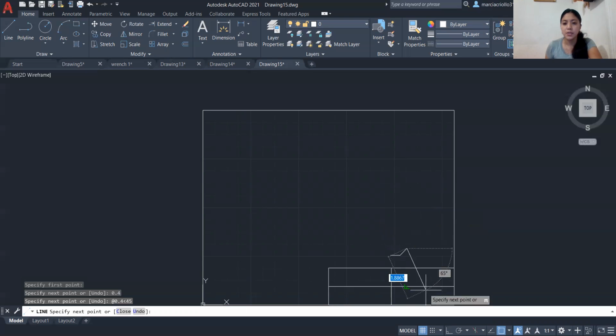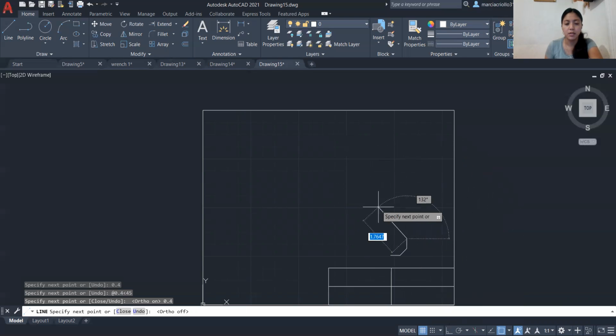And then for easy ways, you could just turn on the ortho, so it helps you know where to do it. So I'm over right here and then put 0.4 as well. And then the same thing. And then turn my ortho off to the other angles. I'm gonna do polar 0.4, add 90 plus 45 will be 135. So it will be add 135 degrees.